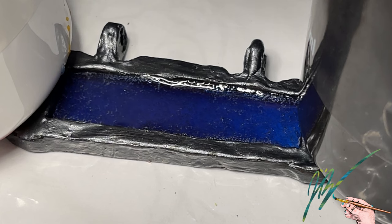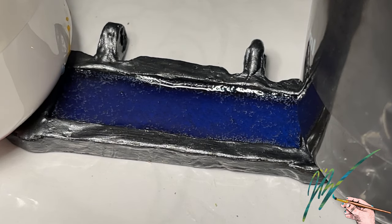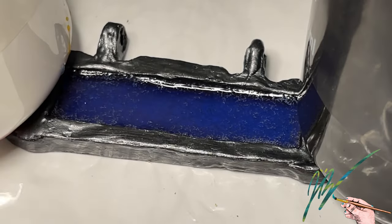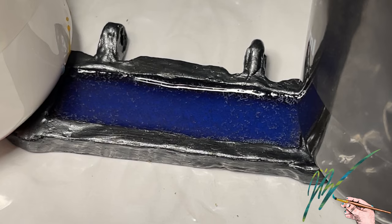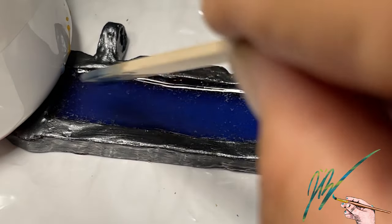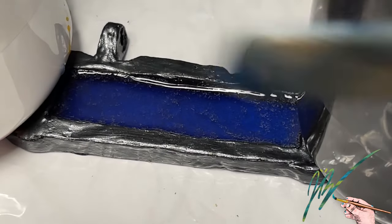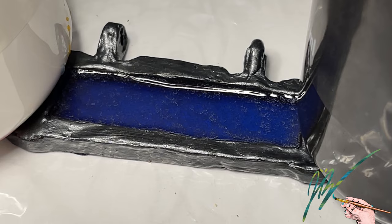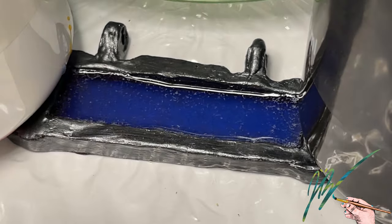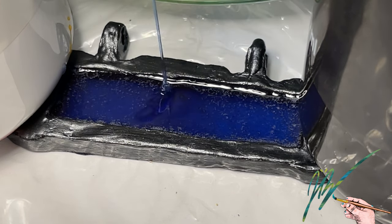So later on in the process, from the halo light above my workstation, looking down through the helmet, you can see that his hair on the topper glows blue because the lens is blue, but it looks like a dark, rich, brown, black color from the outside without any light going through it. It's kind of a happy mistake of how it all turned out. It's really not what I intended the process to be like, but I'm really happy with how it turned out. Happy mistakes, right?